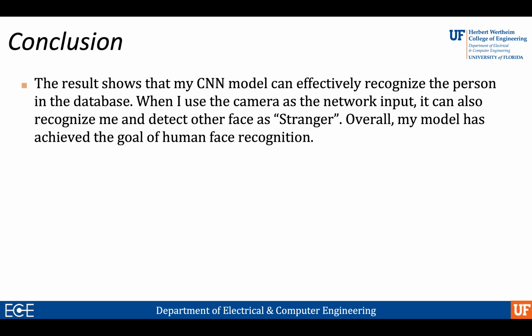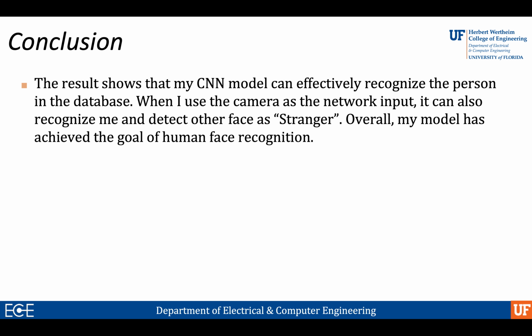However, the accuracy is around 80%, which is not as high as I expected. This is because the model is not that complex due to the hardware limit. So if I can train my model on a larger server, I will probably make my model more complex.